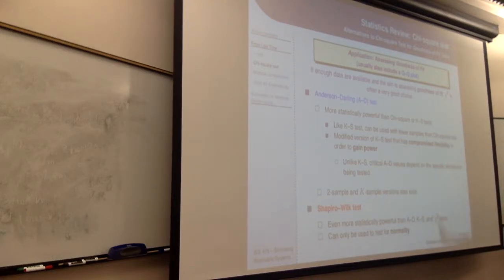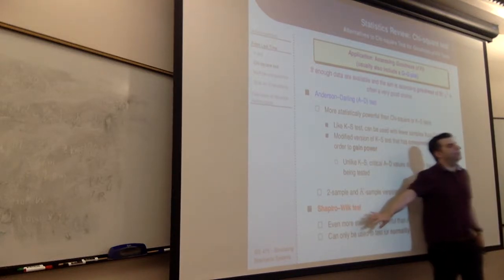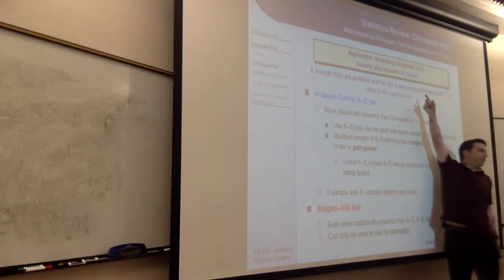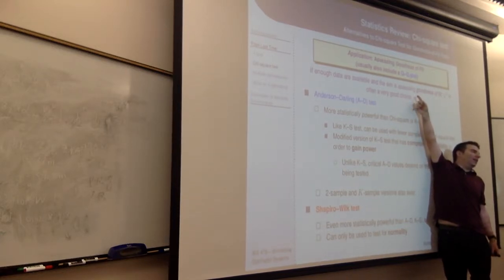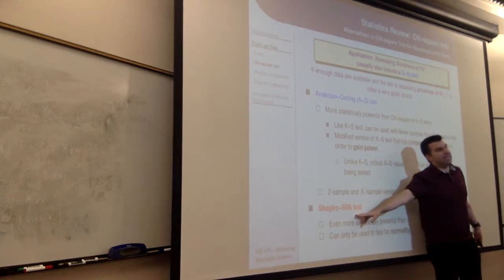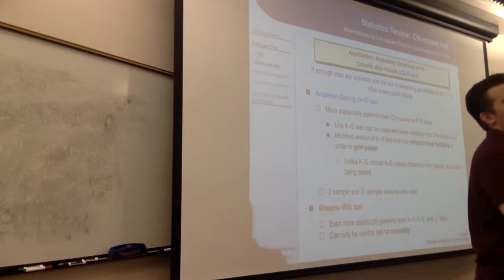Now, if you are just testing for normality, you should short circuit to the Shapiro-Wilk test because it is the most powerful test for normality, which means if it does not reject normality for your data, you usually are allowed to assume your data are normal, at least when you also pair it with a QQ plot. So if you can visually show that your data on a QQ plot look normal, and the Shapiro-Wilk test does not reject them, then you can move forward assuming that your data are normal.